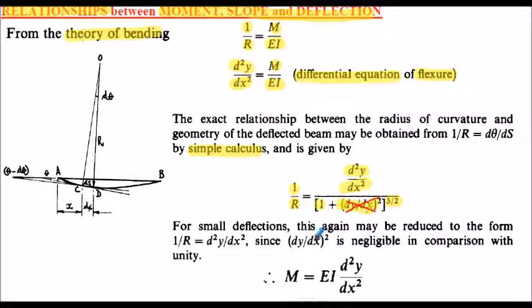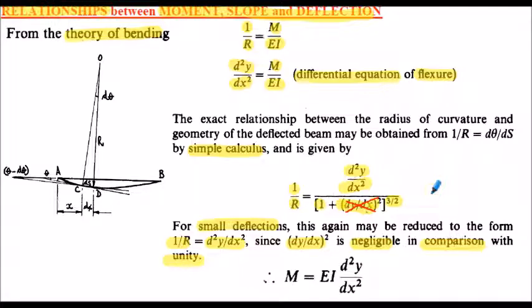So we often make the assumption that for small deflections, we can use the equation 1/R equals d²y/dx², assuming (dy/dx)² is negligible compared with unity in our denominator. So all the theory we're going to apply relates to small deflections, and in the majority of cases you would probably ever analyse, small deflection theory is quite valid. I did, however, get caught out once with this assumption, where you have large displacements, as you can get in some structures. This process then falls over because that assumption is no longer valid.